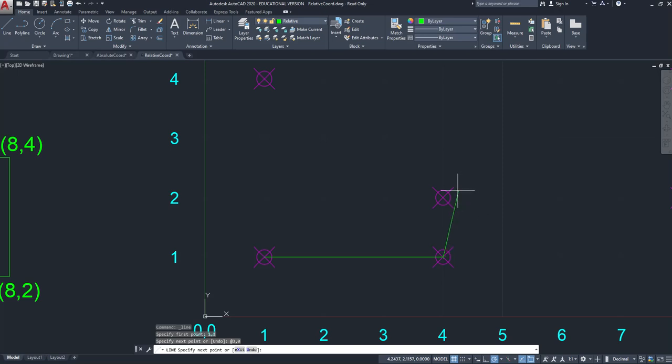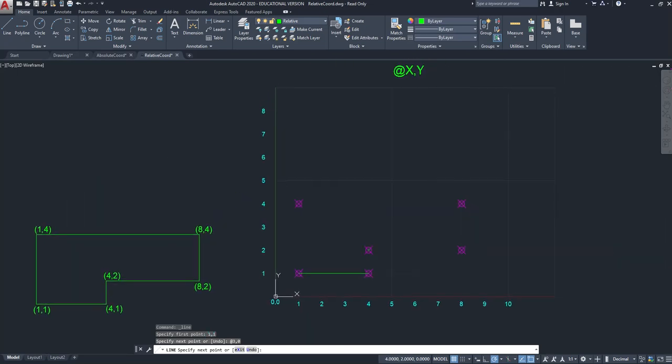Okay, so my next input here as a relative input would be at, in the X direction, what's that? 0, exactly. Yep, would be 0, comma 1. There we go, right? And this one would be 1, 2, 3, 4. So we're going to type at 4, comma 0. Enter. You guys get the idea, right? So you could finish going all the way around here.